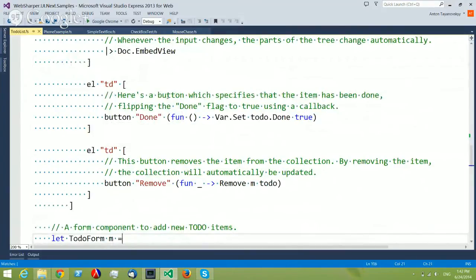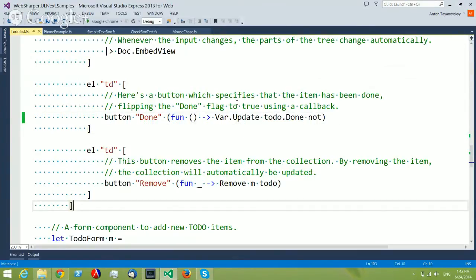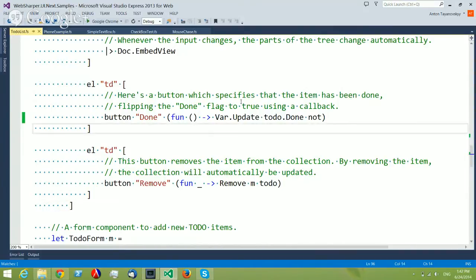So here's a button. And what it does, it sets the current todo's done flag to true. That's what it does. It could have updated it instead, for example. Oh, I missed my order, but data that is not a function will become flip then. It will be like set or unset.